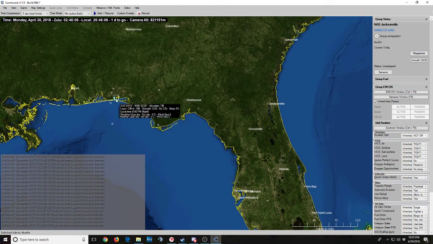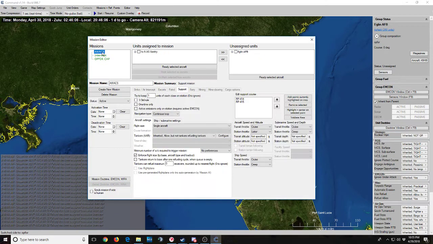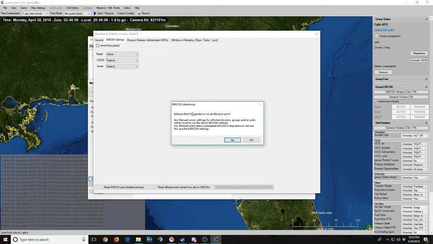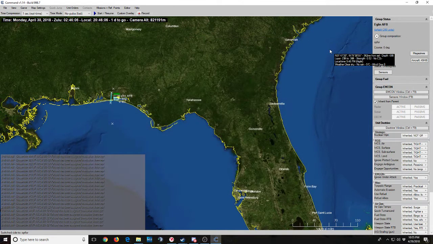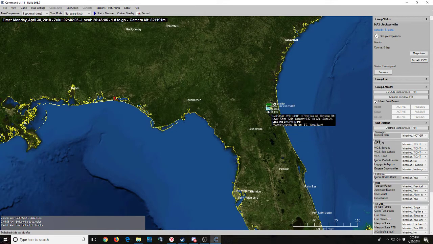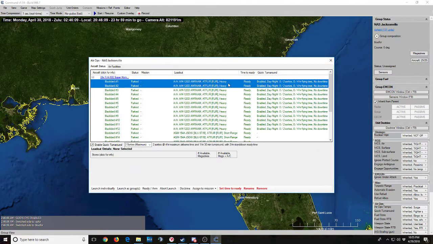And let me just make sure a few things are set before I begin the attack. Okay, so the AWACS mission is a support mission. By default, MCOM is set to passive. And an AWACS with passive MCOM is not doing its damn job. Now, I will be in range immediately.